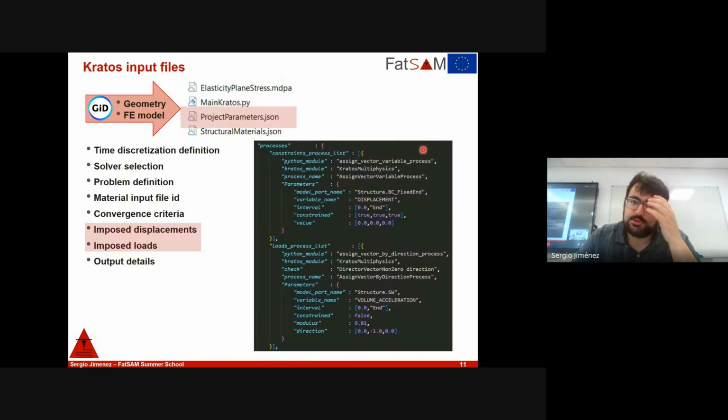Then the project parameters and the structural material JSON are maybe the two files that contain the most interesting information for you.